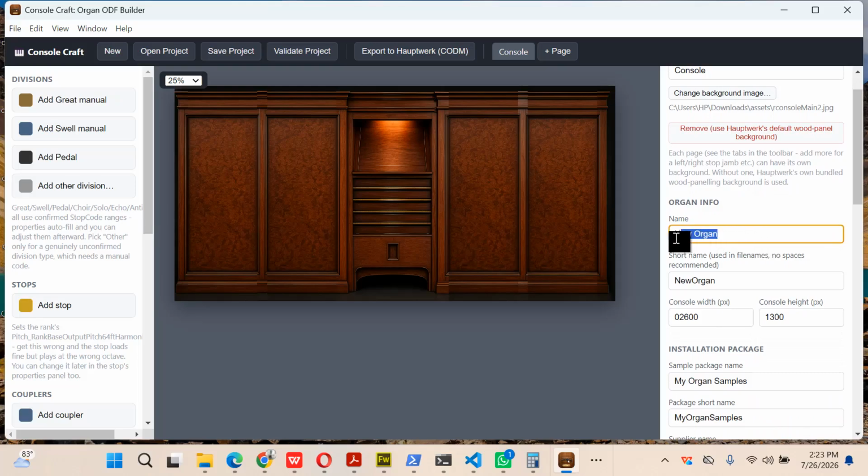So it's asking for the name of the organ. You can give any name. The reason why I built this software is because I was planning on doing a sample set for Cathedral Church here in Lagos, and I was going to record the organ and do all the sound processing and then write the ODF. So immediately I started to study the structure of Upwork's ODF. I just discovered that I can actually easily write a program that would automate these things and make it very, very easy. So that's why I built this.